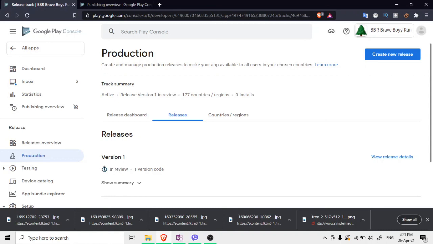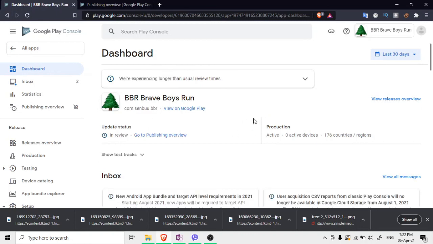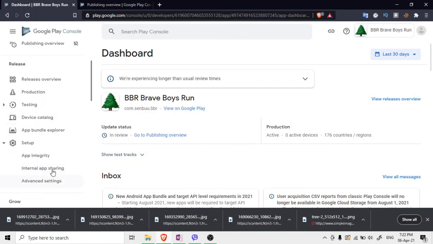Now while it's in review, I don't know, it could take around 1 week, because nowadays I think in dashboard we are expecting longer times than usual review times, so I think it will take a little bit longer. And once it is released, obviously you can modify other things like store listing things. Then once it is released, you can obviously play it. Okay, so I think it will be released in 1 week, and I will give you an update, guys, after I have released that one, in the comment section or on my Facebook page.